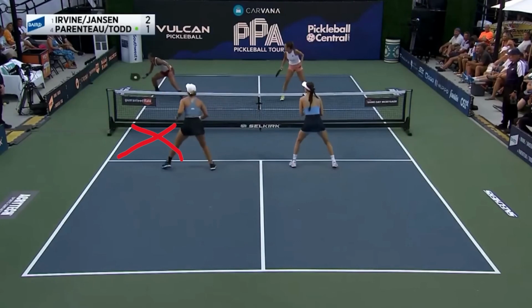Okay, so where do we want to go? Well, where we do want to go is back into this middle area because, one, if we get it to the middle area, that would either make Parenteau move to the right, which would give us space for her to hit her forehand, or it's going to go to the backhand of Todd. So the thing is, and this happens in every pickleball game, when you're a little bit off balance, you're going back, it's your forehand, you're aiming for this person's leg right here. That's the easiest, safest place to say, okay, I'm going to put it at that person's leg and see what they can do. And that allows you to come back and get in better position.